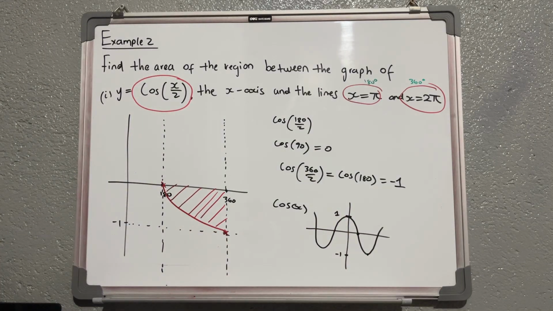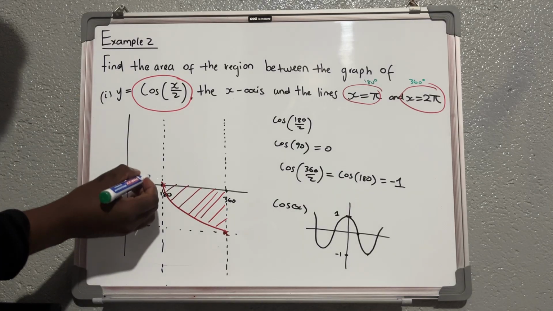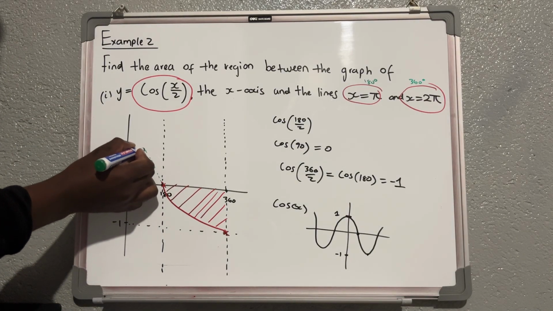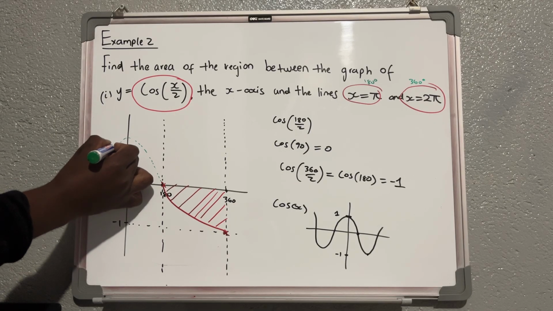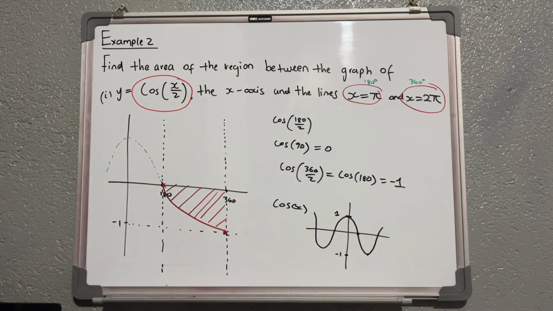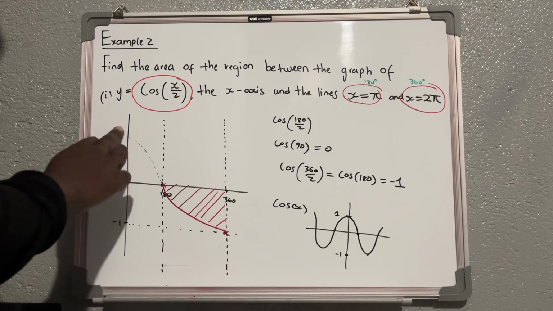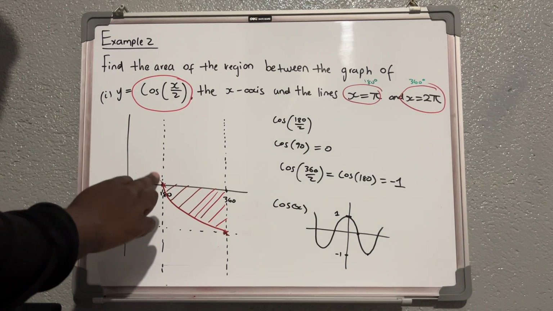Hence that's why I drew a shape like this, because if it was going to come up, it was going to be something that looks like this, you see. But now we are not interested in this part, we are only interested in the part that you see in red. So now we still have to continue with the calculation. So I'm just going to erase this one out so that I do not confuse you guys.